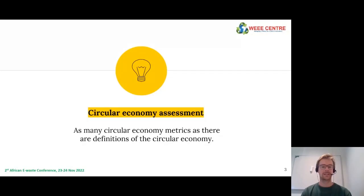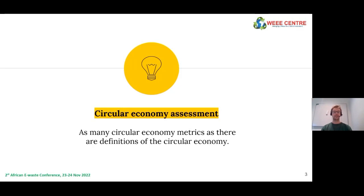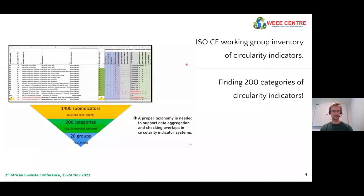I think the first important point, and we already heard this before, is that circular economy means many different things to many different people. And you see that in metrics as well. You see that there's as many circular economy metrics as there are definitions. And I'm also a big fan of these R-ladder categorizations, for instance, that really provide insight into all these different shapes and flavors of strategies that there are. But there's been papers in academic literature that define more than 100, and I think that was already 5 years ago, definitions of what circular economy is.